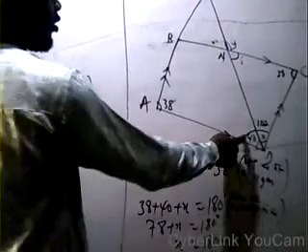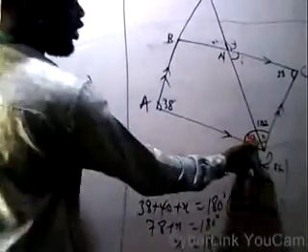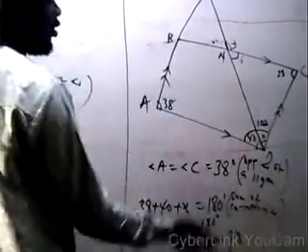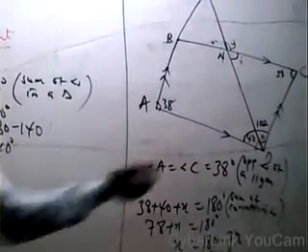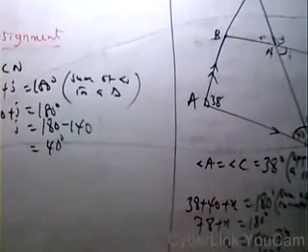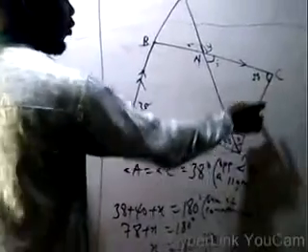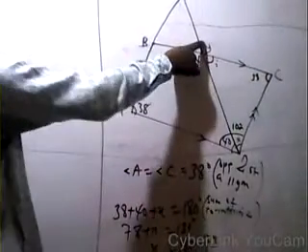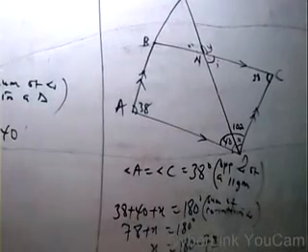Alternatively, you can simply say this one is 40, this one is also 40, that is alternate angle. So since this one is 40, this one is also 40, alternate angle. So you can apply that method. Now, how can we know the value of Y? You can use two methods. The first method is the method of two interior angles: the sum of two interior angles is one exterior angle. Or you can still use angle on a straight line. So let's do the other method now.